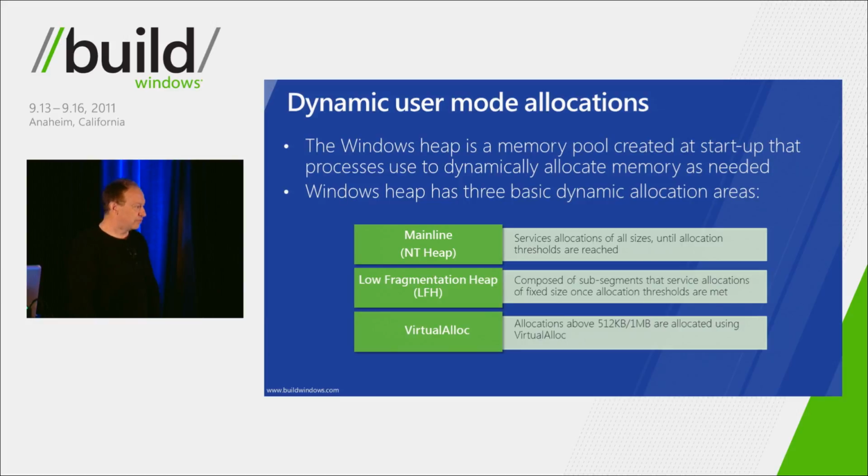The other thing that can happen with heap allocations, if they're over a certain size, which is 512K on a 32-bit process or 1 megabyte on a 64-bit process, the heap APIs will actually hand those allocations off to VirtualAlloc. So even though you call things like new or malloc or the heap APIs directly, the actual allocations will still be done by VirtualAlloc. It's also possible for applications and things like user mode drivers to call the VirtualAlloc APIs directly. And they're also used extensively in things like the graphics subsystem, so typically for large buffers.